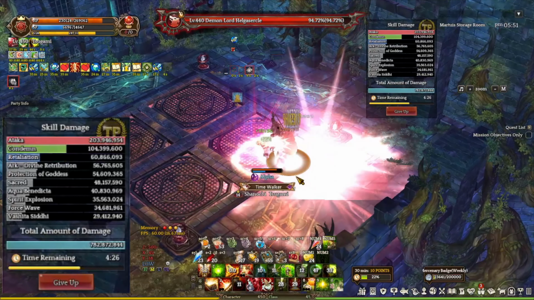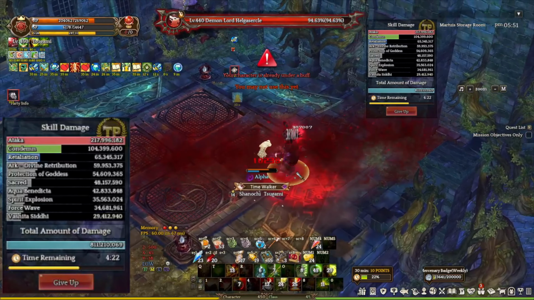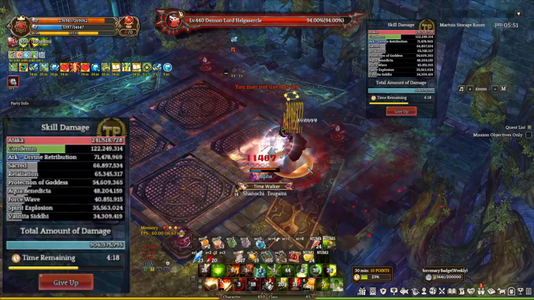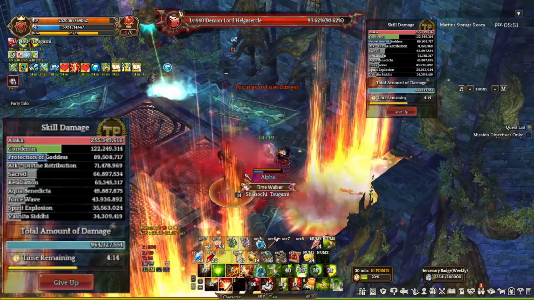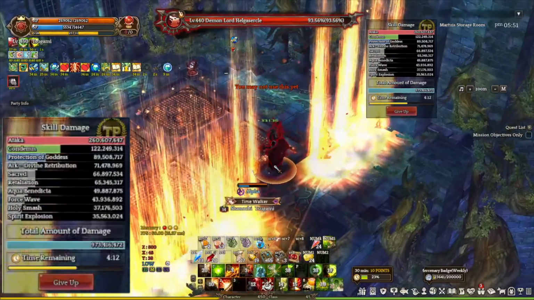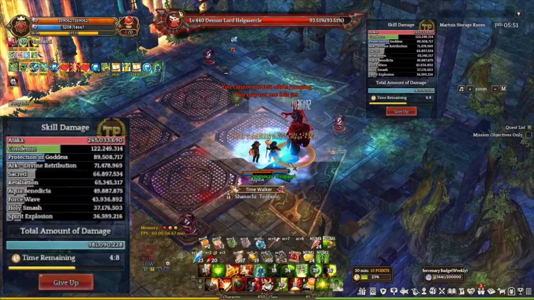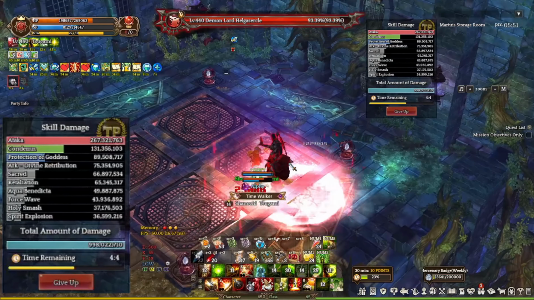Alright. Damage reduction coming out. Oh, I forgot this potion as well. Wow. Oh, I do have one. Never mind. Alright. What does she do? Projection. Crit. Nice. I see you from over there. Alright. Flame pillars coming out. No crit. Oh, watch out. Watch out. Oop.